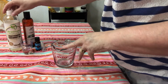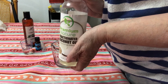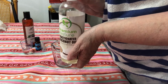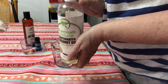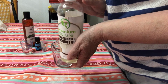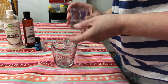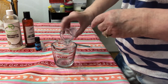The first ingredient is fractionated coconut oil. Fractionated coconut oil is a feather-light emollient that softens and hydrates dry skin while increasing essential oil distribution. Unlike other carrier oils, fractionated coconut oil leaves lips feeling silky smooth without feeling greasy. So we're going to be using 2 teaspoons of fractionated coconut oil. I'm just going to go ahead and pour that in my measuring cup there.